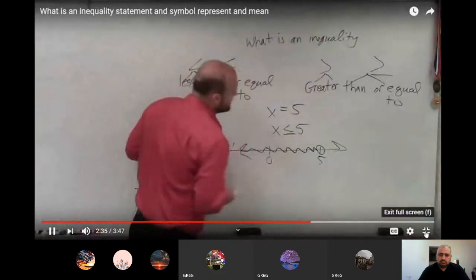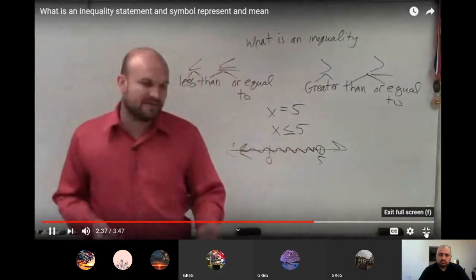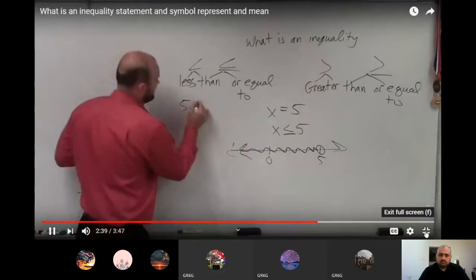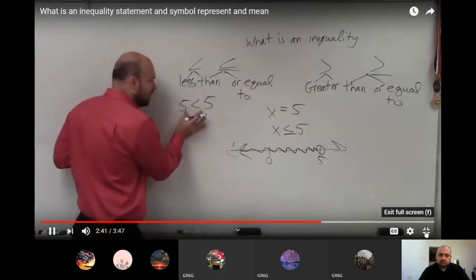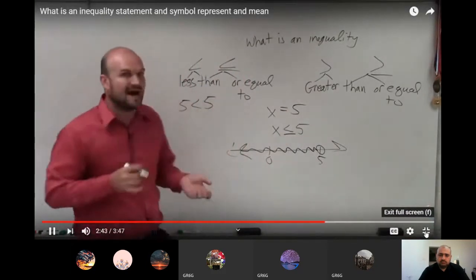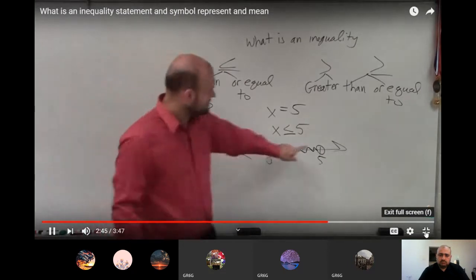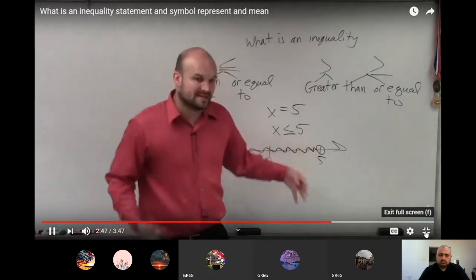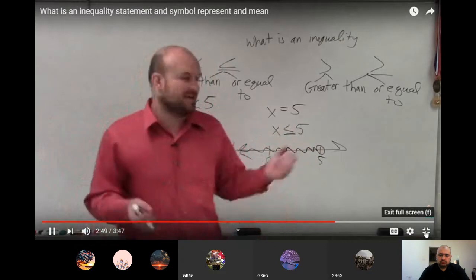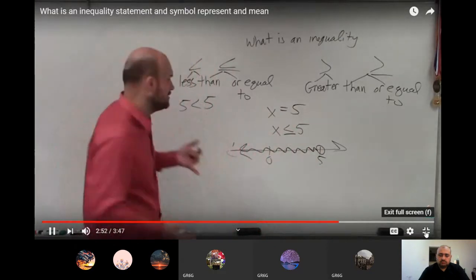The next thing is, what about when I say less than or equal to? Because when I write 5 is less than 5, that is false, right? 5 is not less than 5. So that's why we leave the circle open, because it's not a part of the solution, but it's still going to be our starting value.